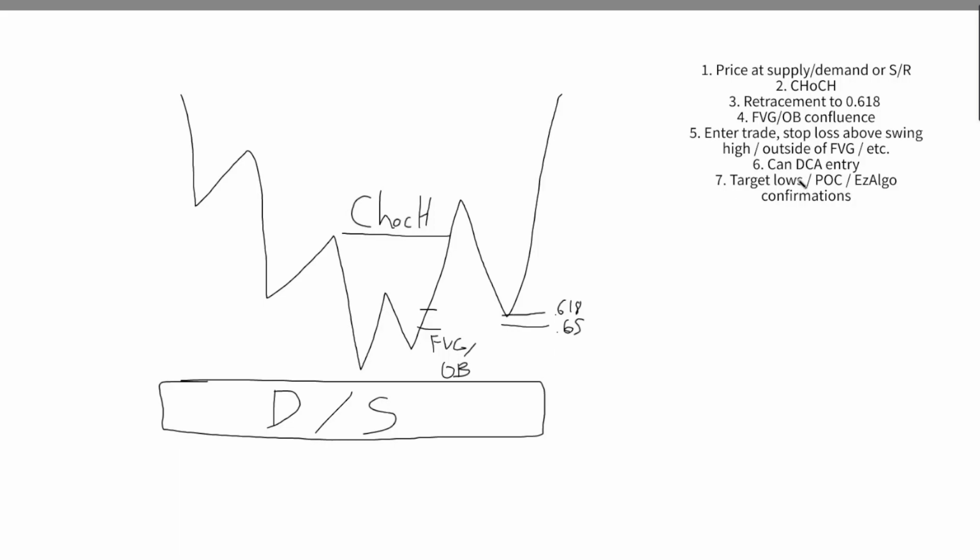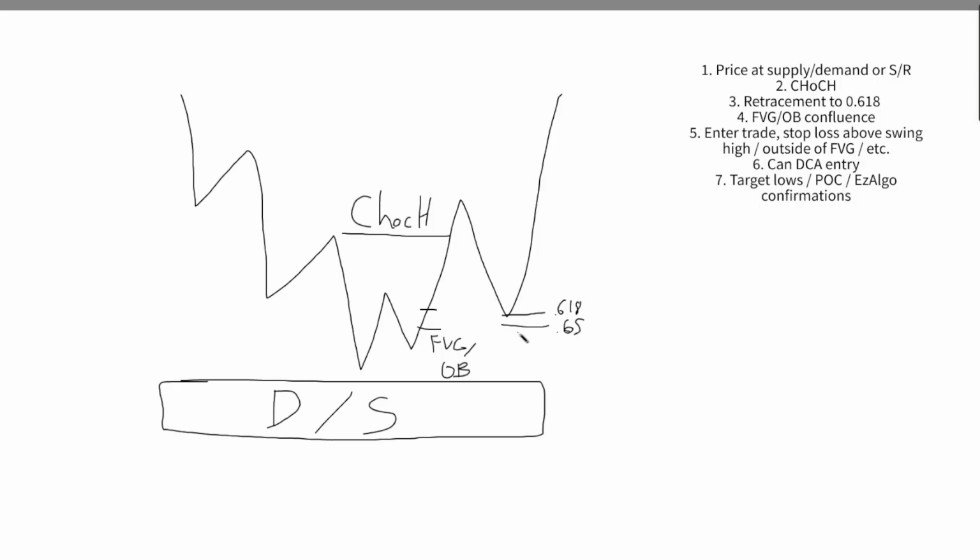All right, step number 6, like I said, you can DCA your entry. I'd honestly only recommend this on a higher time frame. So like I said, this works across any asset on any time frame. And I'm going to actually show you guys some real examples as well shortly after I go through all of these rules. But I'd only recommend to DCA on a higher time frame, such as a 1 to 4 hour. And if your stop loss is a little bit wider, then you can have 2 to 3 entries. Again, there's context involved, right?